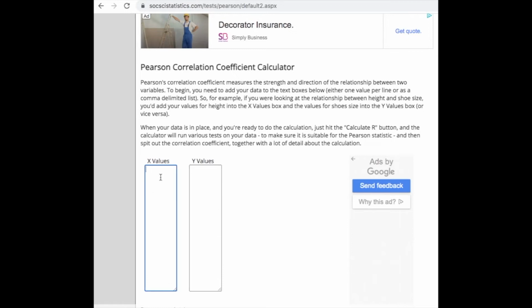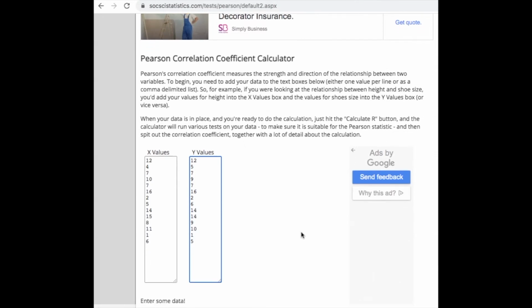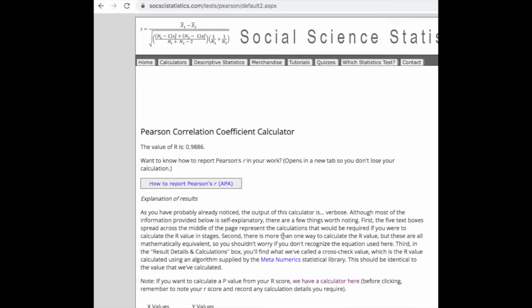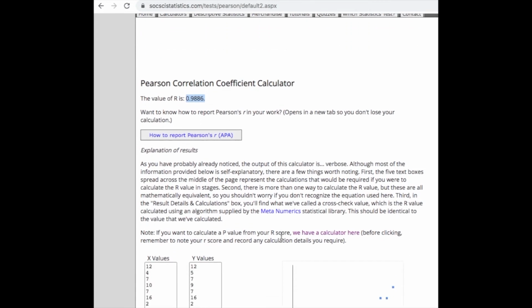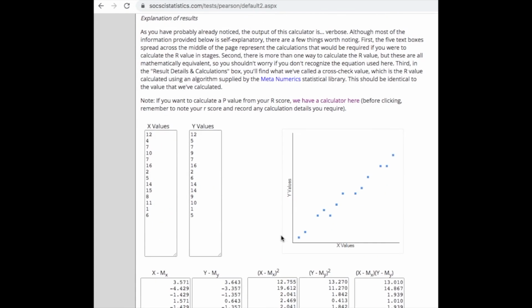Okay, so what I'm doing here is entering Mr. Lemon and Ms. Mensa's marks into the online calculator. This time Mr. Lemon's going to be on the X-axis and Ms. Mensa is going to be on the Y-axis. Okay, let's calculate r. And we can see that this time r equals plus 0.9886. In other words, that's a really strong positive correlation. A very strong relationship between the marks of these 2 teachers. And you can see from the scattergram that in actual fact the marks are all nearly on a straight line, indicating that really strong positive relationship between the marks of the 2 teachers.